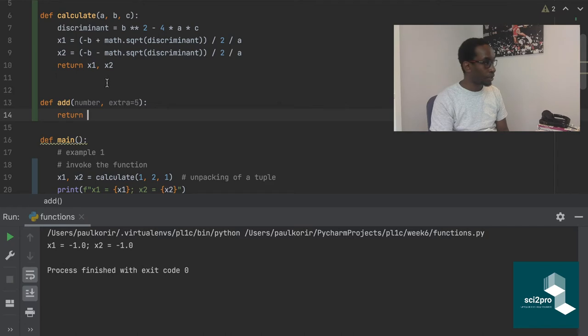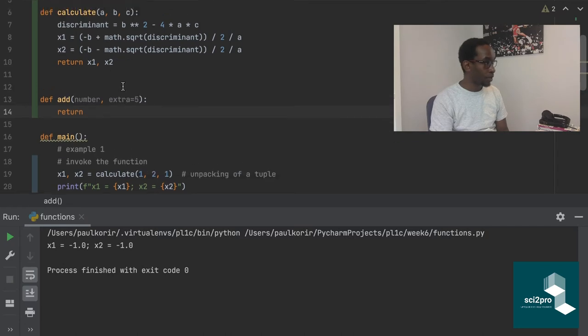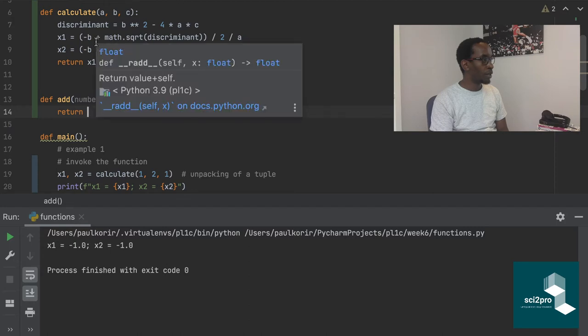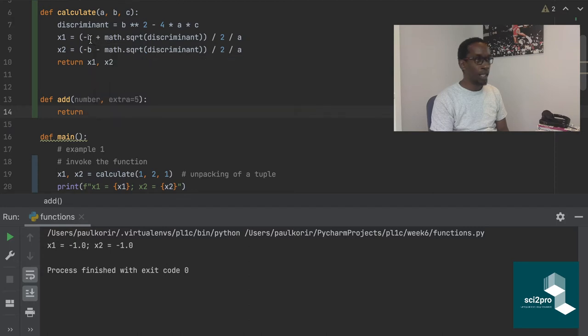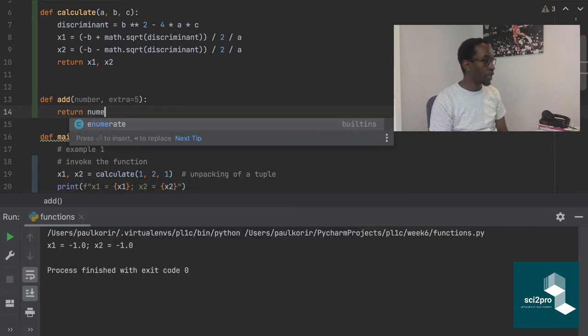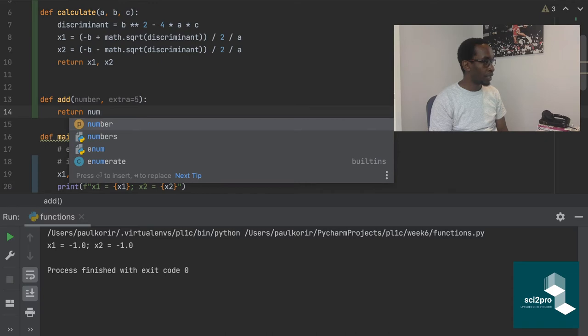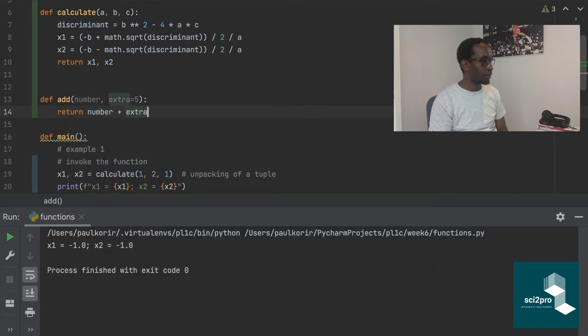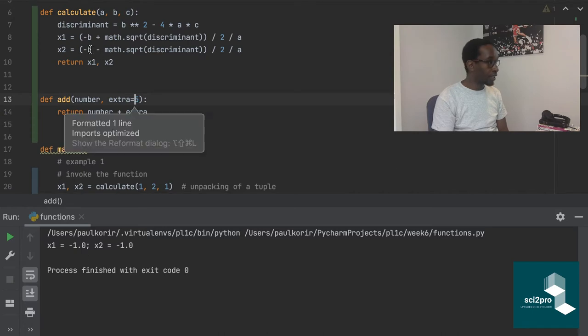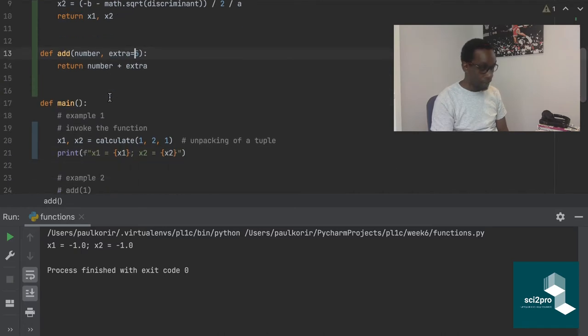Now, of course, this is a matter of taste, and that knowledge comes with time, but it's always good to have things nice and clean. Remember, since we're using a local scope, it's not as if we are using an excess number of variables, like we are running out of memory if we use too many variables. It's a local scope, and that really doesn't affect things. So anyway, here we are going to do the calculation immediately on the return statement, and we say number plus extra. And again, I clean things up using Command-Alt-L.